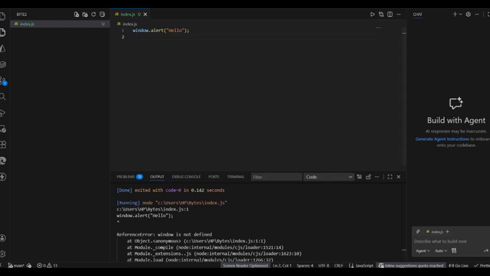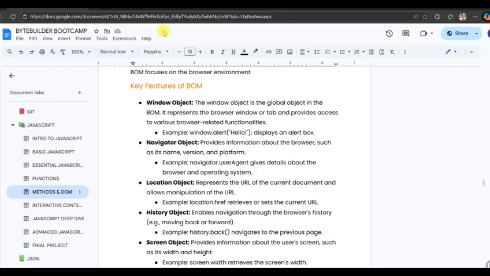so we can't use this here, we can only use it on our BOM. So let me see.